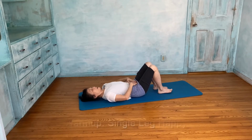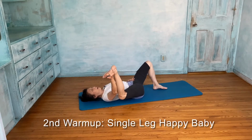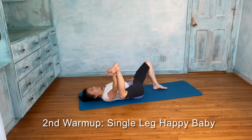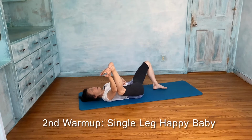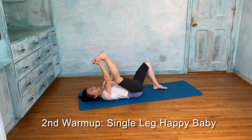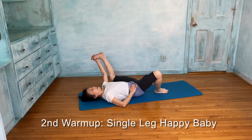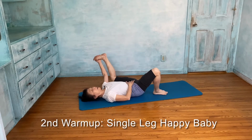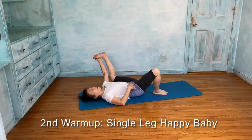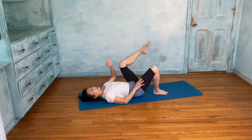Okay, so ready? We're going to the single leg happy baby. Exhale, knee going down. Hollow tummy, warm up that hip socket, the largest joint in the body. And warm up the inner thigh, your ankles right above the knee, perpendicular to the floor, and tell the hip flexor, relax, don't fire up, because we're going to do a lot of flexion. Inhale, exhale, one. With the right muscle, with the muscle on the spine, not in the hip socket, two. Exhale, three. Hollow your tummy, four. You see, perpendicular, and comes down.